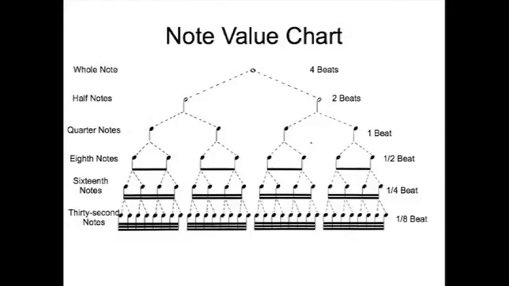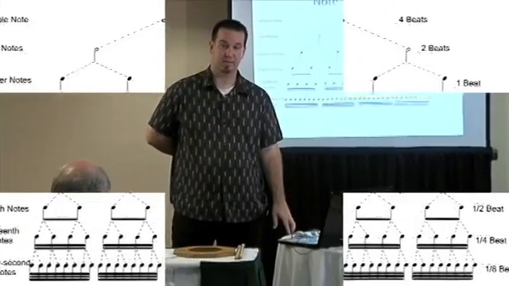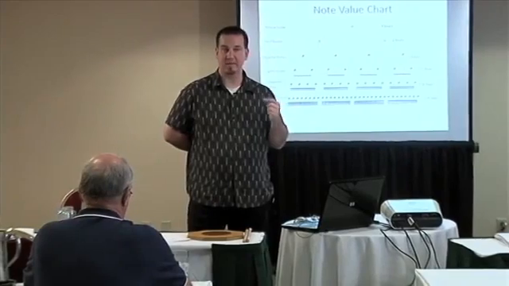So you can see 1 whole note takes up the same amount of space as 2 half notes, same amount of space as 4 quarter notes, same space as 8 1/8 notes, and so forth, 16 16th notes, 32 32nd notes. Each group is worth 1 beat, assuming that we're in 4/4 or 2/4, 3/4 time. Is this usually referred to as subdivision? Yes, this is subdividing each beat.